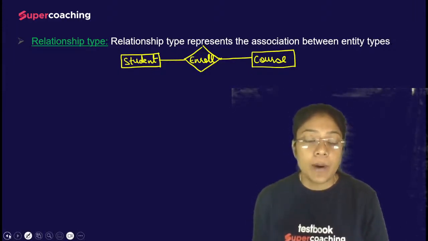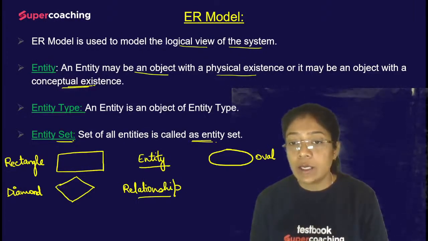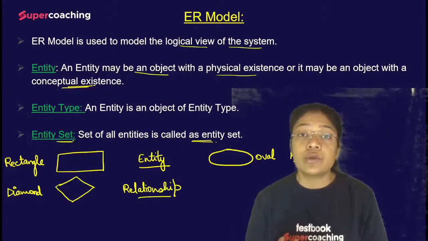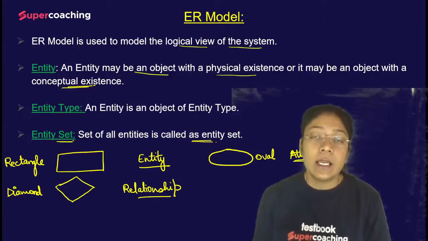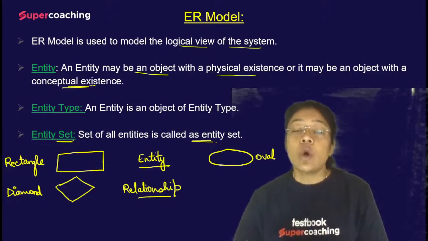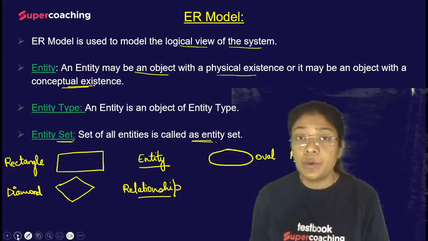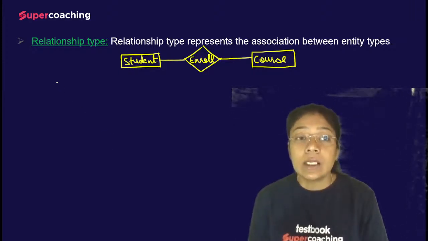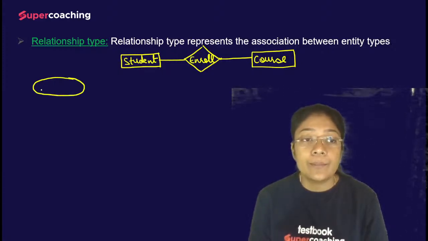So we have talked about the symbols of the entity, relationship and attribute. अब कई बार हमारे पास if there are attributes of the student like student ID, student name, roll number, age, address, phone number, like that. तो हमारे पास हमेशा एक key attribute होता है. We need to represent the key attribute in the database so that we can uniquely identify all tuples of relation. So key attribute is represented by the oval with underline.